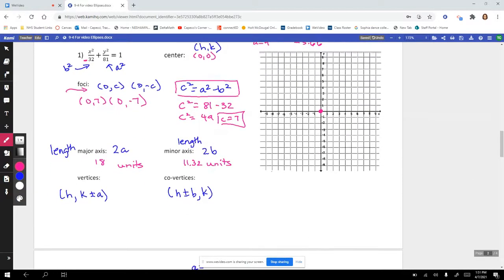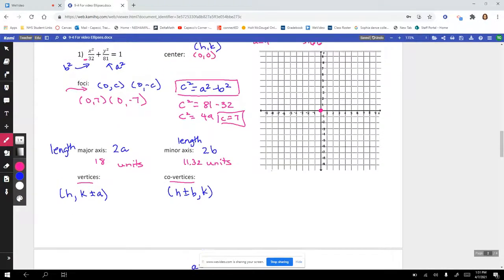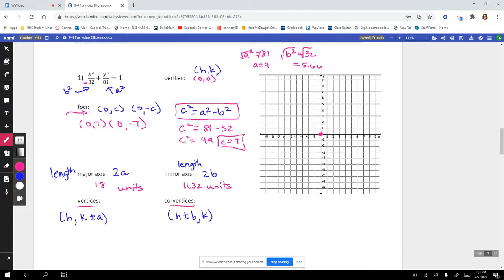And the minor and the major axis is going to be from vertex to vertex, and same thing with the co-vertices. So we'll take a look at that. Okay, our h value here, we'll find our vertices, and then we'll be able to graph it, is 0. And then we have 0 plus or minus. We set up here that a is 9. So our vertices, we have one at 0, 9, and one at 0, negative 9. Okay, so let's do that right now. 0, 9. Oh, I went the wrong direction. We have 0, 9 up here and 0, negative 9 down here.